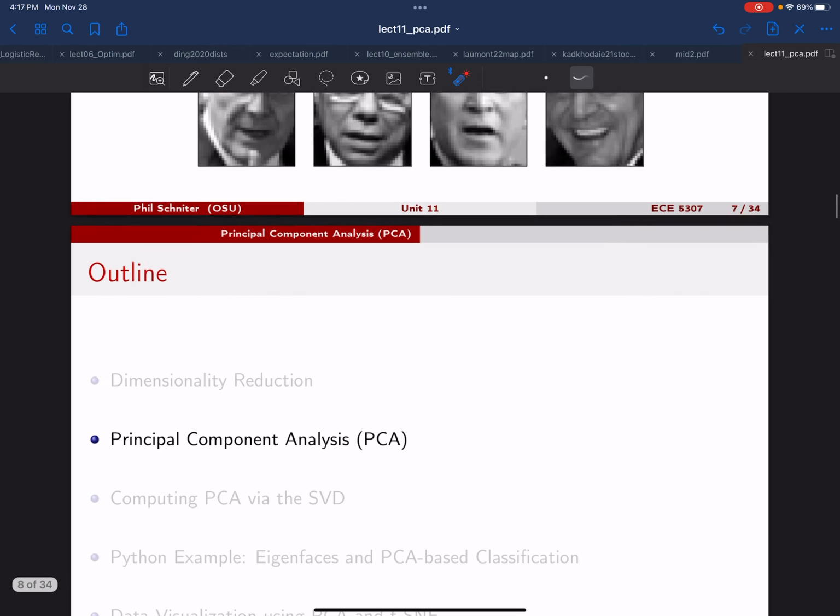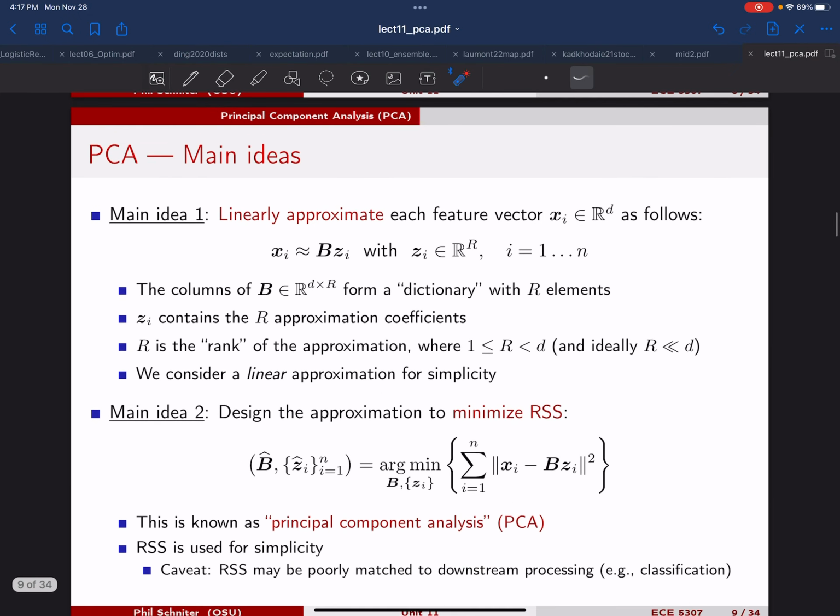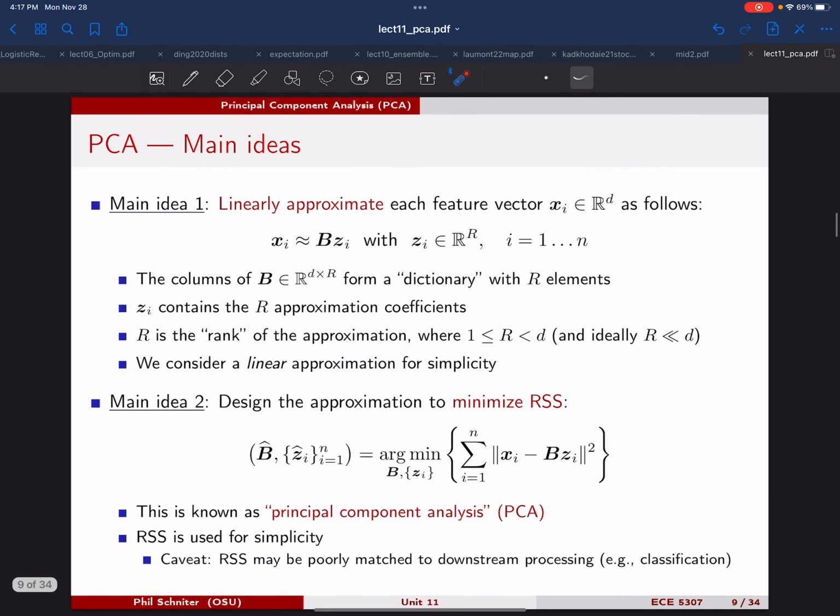Okay, so all right, so let's get into the ideas behind PCA. So most of today's lecture will be a lot of math, a lot of linear algebra. To explain what PCA is, we'll derive it, and then next unit we'll focus much more on the application, show a lot of pictures, show a lot of stuff based on the data set. But today, unfortunately, is just a lot of linear algebra. So before we get into a lot of linear algebra, let's start with just the main ideas. What is PCA doing exactly?